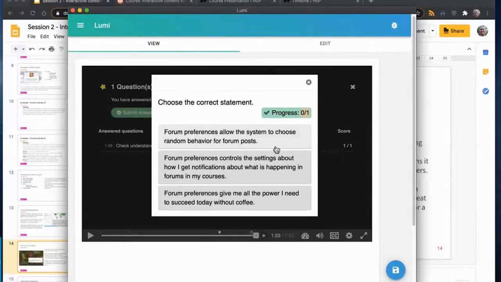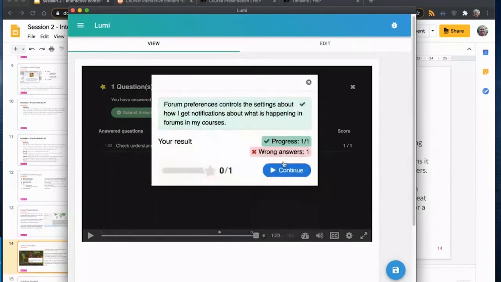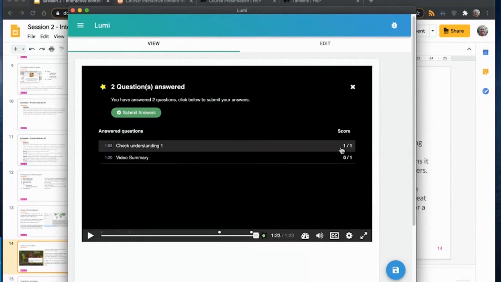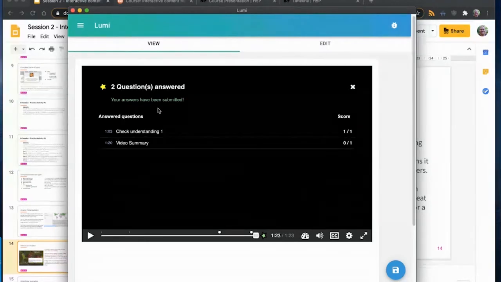What's cool is then that summary really gives me the understanding of what I did. Here's how things worked out for me. And I can submit answers and now I'm done, right? This could be an assessment that goes into the grade book at the end of this because I've done all that, or at the very least, all of this feeds my completion flag behavior so that I know that this video is going to count itself as completed, because it has that summary moment at the end that acts as the trigger for the completion flag.